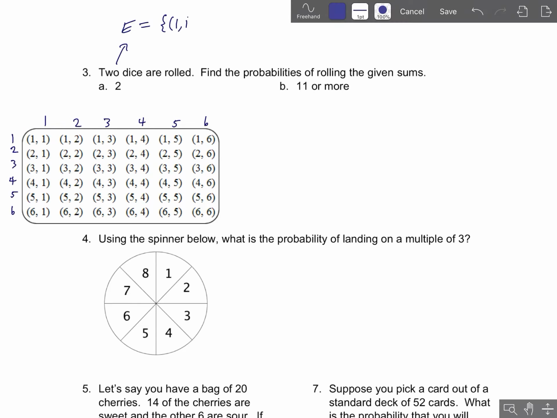So if I were to write this event in set notation, it would look like this. It's that event that has a single ordered pair. So the probability of E would just be the number of elements in E, which is 1, divided by the number of elements in your sample space, which is 1 out of 36. And I'm not going to convert that to a percentage. I don't really care what the percentage is. I just want to leave it as this fraction. Similarly, if we want the probability of rolling an 11 or more, we could write the event that we're interested in. The event that we're interested in is rolling an 11 or more in total. That corresponds to this bottom right corner. So you could roll a 6-5, a 5-6, or a 6-6.